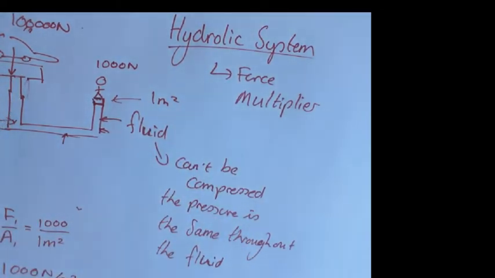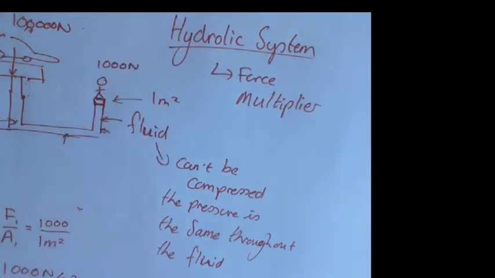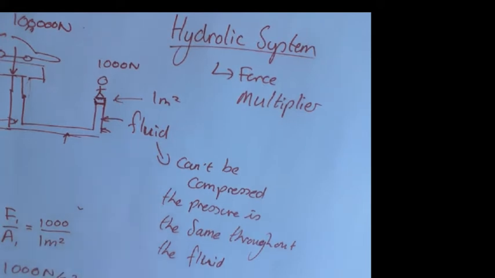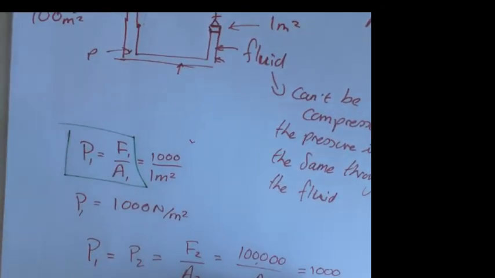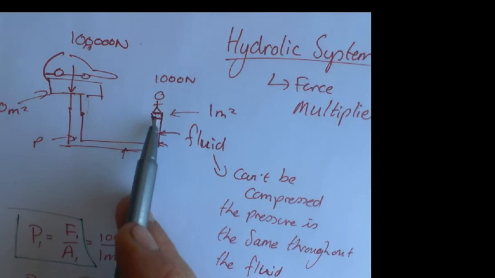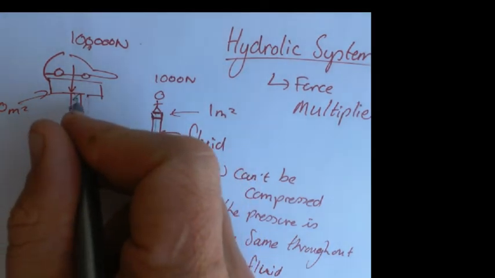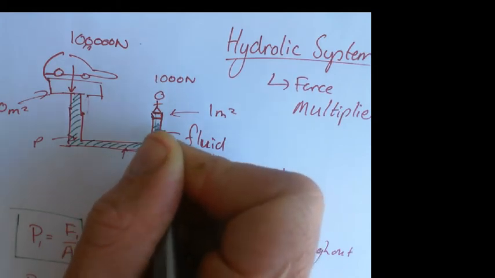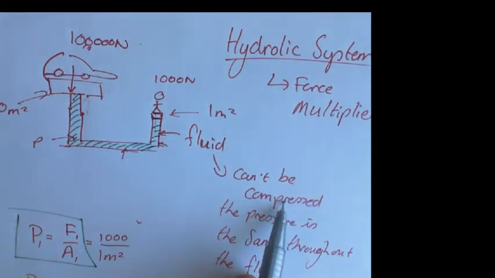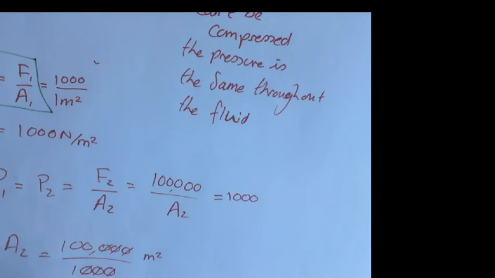This is another example, and they can combine levers, gears, hydraulics all together. But once you've got the hang of it, it's fairly straightforward, because all you're doing is applying this one equation, pressure equals force divided by area, and remembering that the pressure is the same throughout the pipe. Okay, if you remember those two things, they can't catch you out. The pressure will be the same because the liquid can't be compressed. If the pressure is the same, then the ratio of the force divided by the area must be the same, and then you can work it out from there.